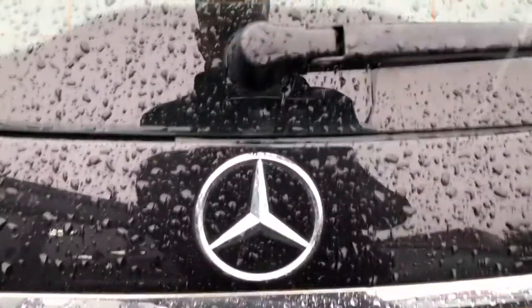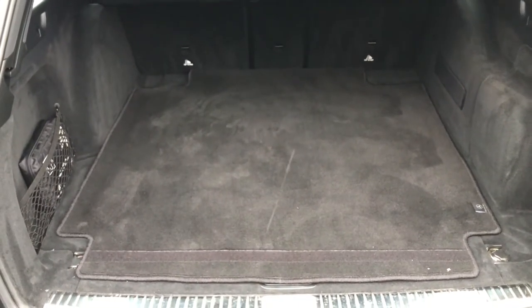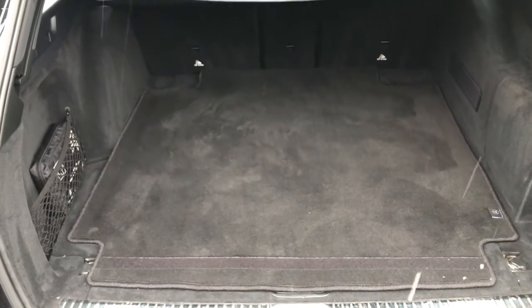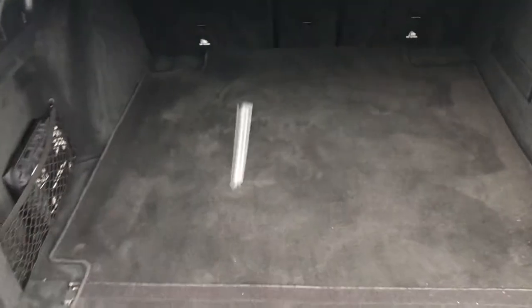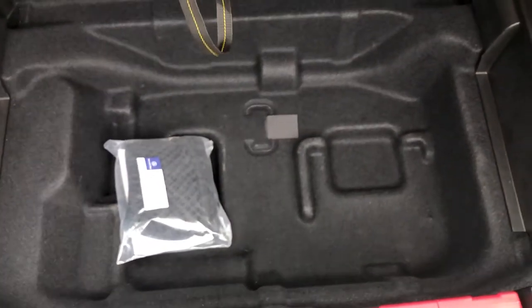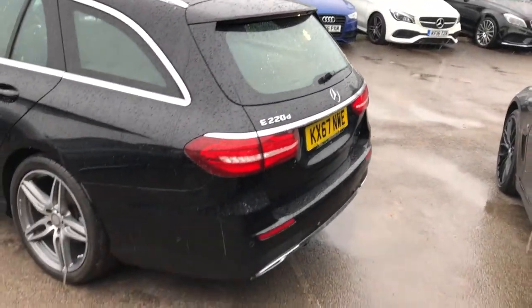Under the boot, if you click it open, you'll see that you open it up electronically, and you have a monster of a boot that can probably fit in two or three pushchairs, all your groceries, your nan, your mum, your kids, your dog — probably all the old Christmas presents — all at the same time. It's an absolutely ludicrous size boot, and you can still get all the passengers in super comfortably as well. There's a storage net and further storage just underneath. To shut it, click the button up here and you can see it shuts automatically — really simple to use, no delay, no lag, no issues.